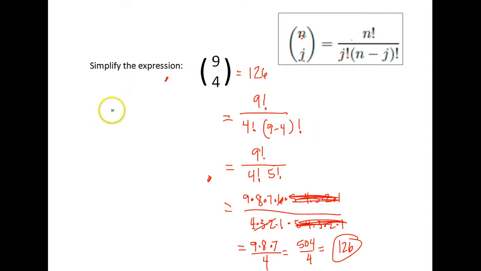Now there's also a button on your calculator many times if you have a scientific or a statistical calculator. It may look like this. It has a C, it might be a second function button, but on my calculator I can put the top number and then push that button, and then the bottom number, and then hit equals, and it will calculate for me, and I get 126 that way also.